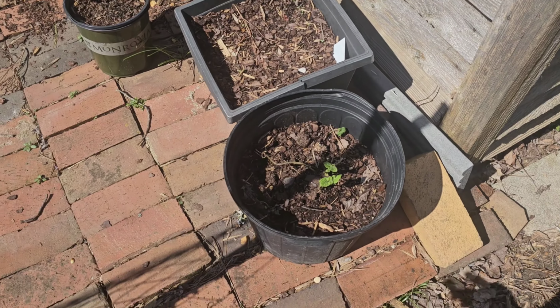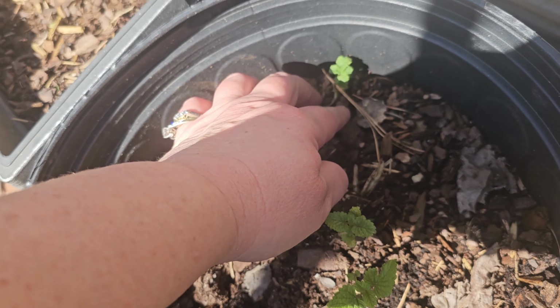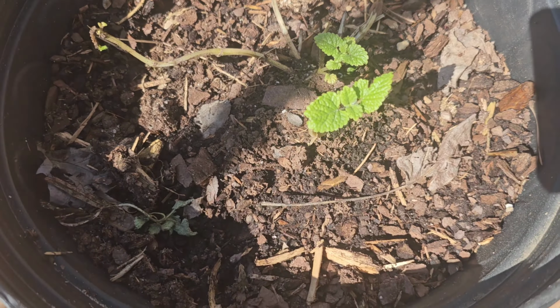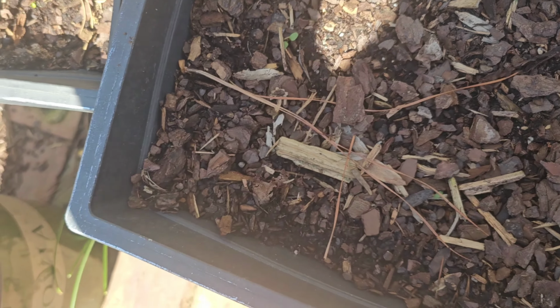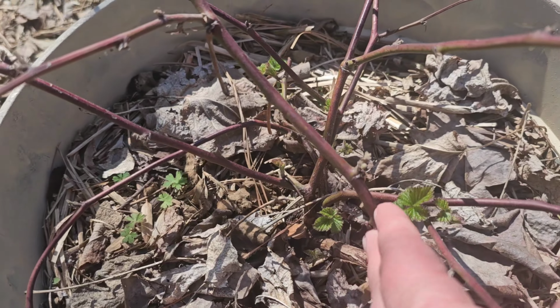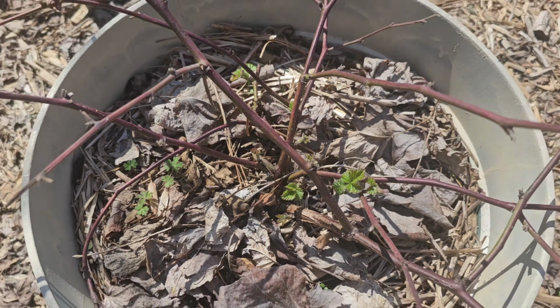And of course you can tell spring is in the air. My mint is starting to grow back. I was actually kind of worried about it. I did not think that it was going to come back this year because it looked really bad. These are weeds. And these are probably all weeds in here too. I have not put any seed down. This is starting to come back, which I'm really happy to see as well because I wasn't quite sure how this was going to do.